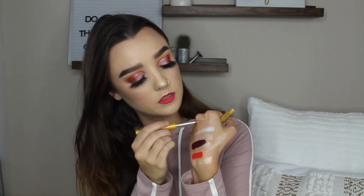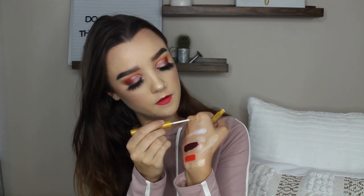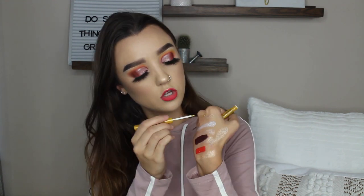The first one is this one, and it's NYX Glam Liner Aqua Luxe, and it doesn't really say the shade name, but it's like this amazing gold eyeliner, and it's starting to dry up. This eyeliner is literally, I'm not even kidding you, liquid gold. I will show you. I'll give you a little swatch right here of it. You guys, I don't know if you're gonna be able to see that because it's such a thin line, and it's starting to dry up, like I said, which is so disappointing.